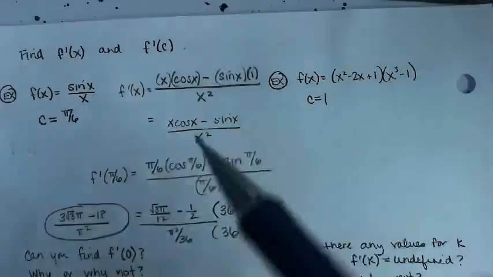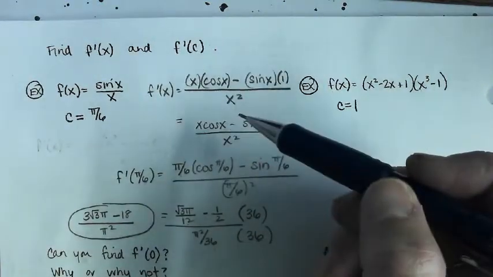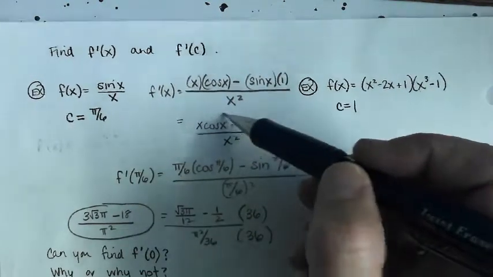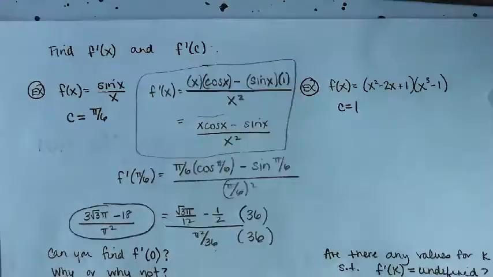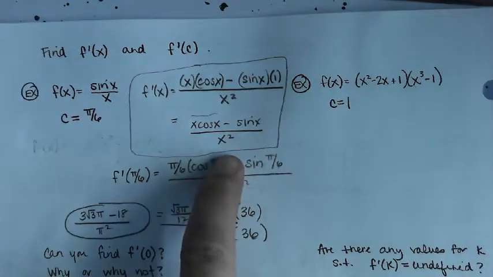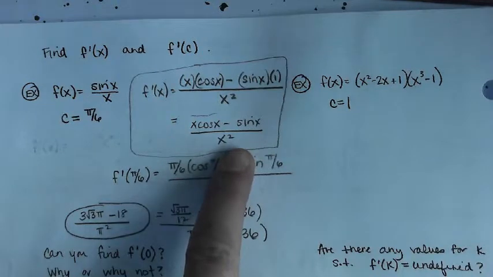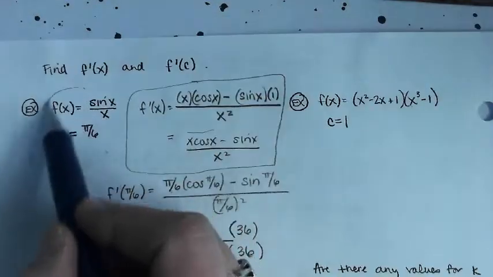Now, just for the sake of putting some ideas together, at what x value would this not be differentiable? Just 0, right? Because if you do f prime of 0, you're going to get an undefined. Everyone clear with that? Why do we get a slope on this function that doesn't exist at 0?